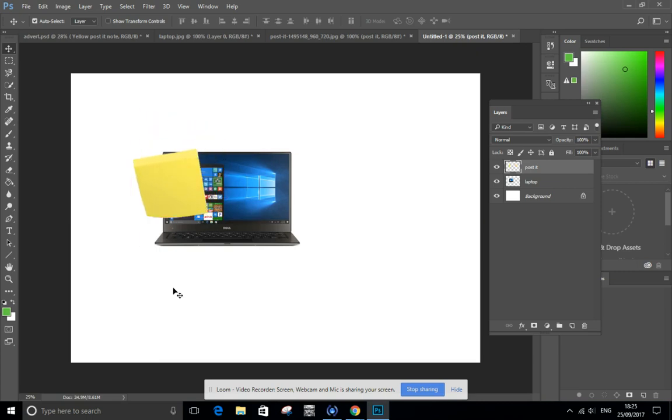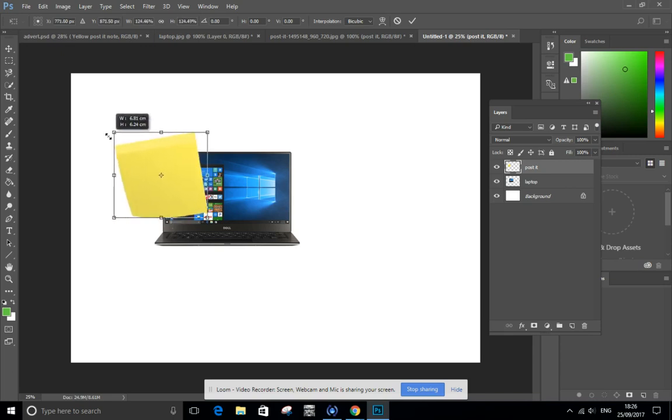Now it's a bit big. Don't really get post-its that big. So I'm going to transform again, Control T. This time I'm going to do it manually, from the corner, to get more control over that. If you hold down Shift, it changes it proportionally. That means you cannot change the width independently of the height. So I'm going to make it about that big.